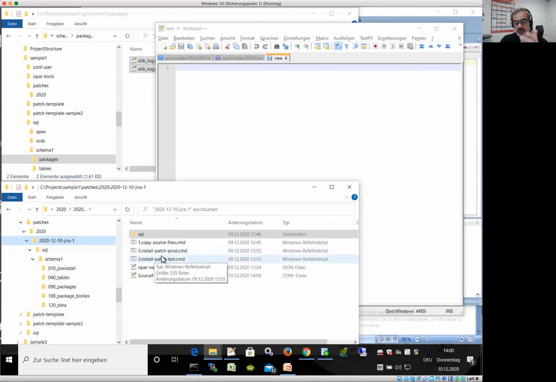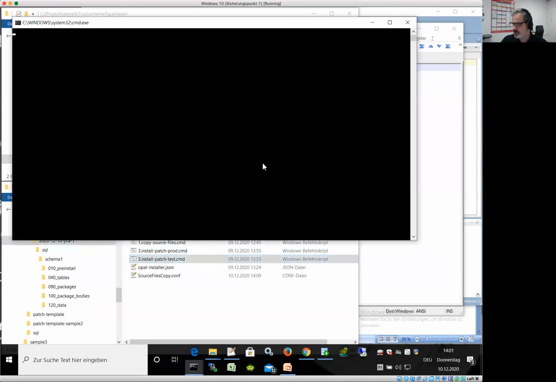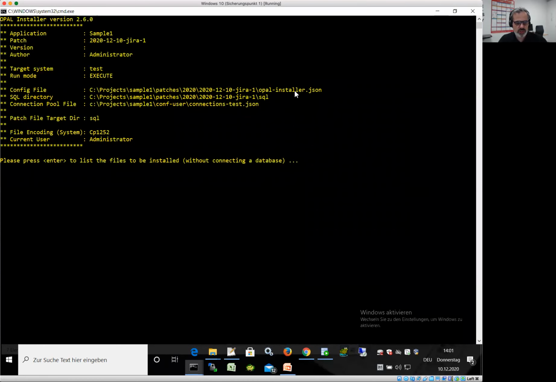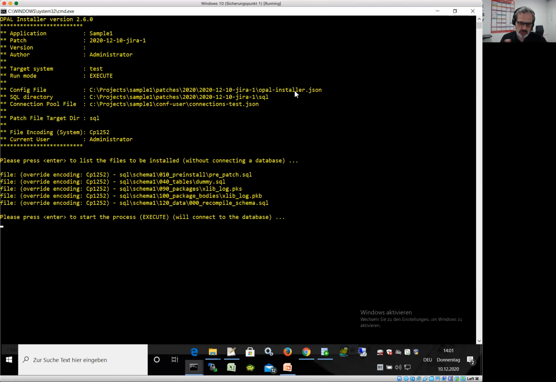In order to actually deploy that now to the test system, and all the connection pools are already set up, the files are generated through the setup routine. We do color coding so that we can immediately see for the integration and test environment, that's yellow, and for the production environment, that's red.